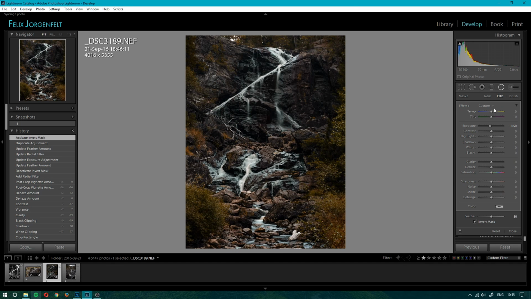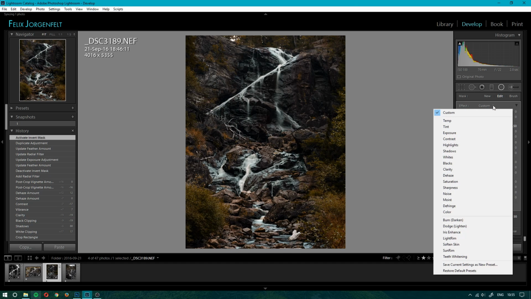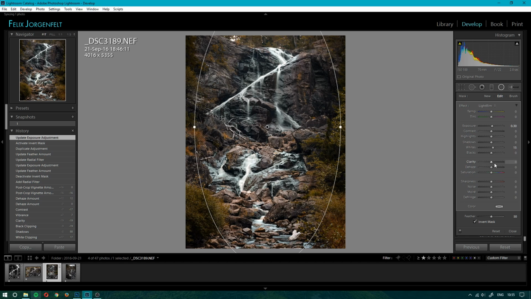And then I'm gonna duplicate it. I'm gonna invert it, and then I'm gonna select my Lightroom preset and increase the feather and raise it up a little bit so that we have it mostly here in the top part.